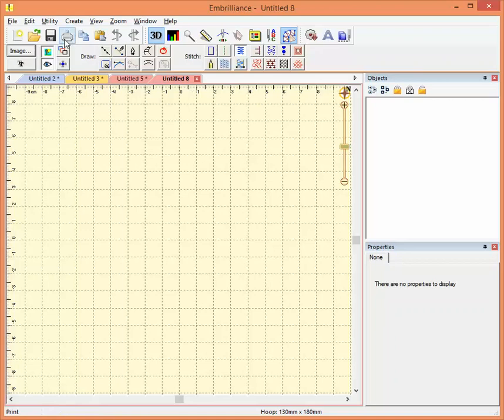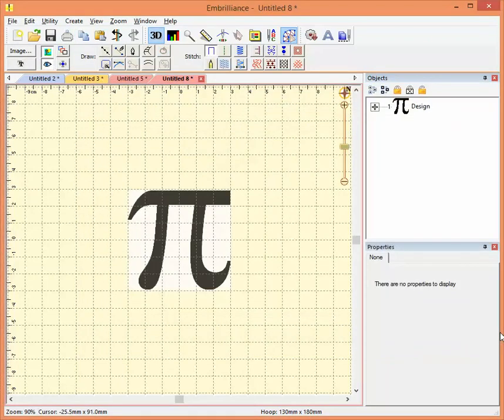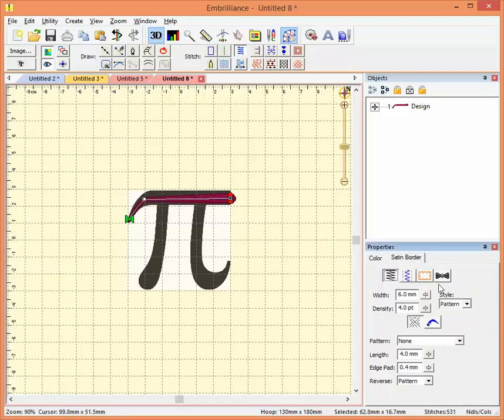I'm going to actually create a new item, and I'll pull in an image to work over the top of. This kind of looks like it has brush strokes or has been made with brush strokes, and we can create even more of that look using the satin border. So I'm going to just begin by drawing and turn this into a line. There we go. And if I turn it into a satin border, I can apply properties.